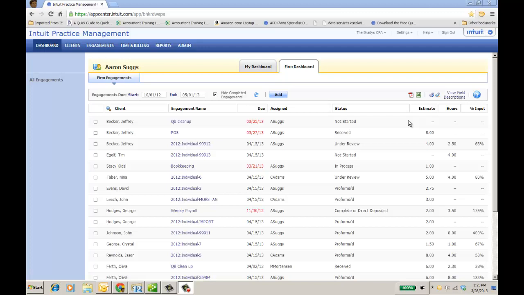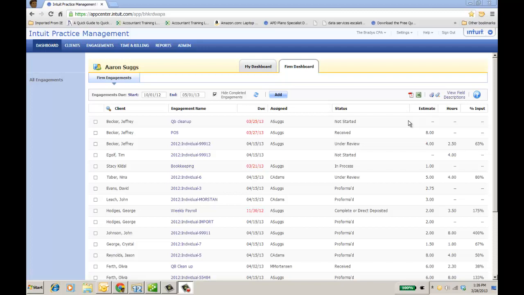The three-pronged approach, well, technically four for IPM, is client management, engagement tracking and your tasks, right? And staff time entry and management. Of course, you can do some reporting as well. I'm going to go over the 6 tabs right away. But that's the overall goal for a firm: the power of being able to report on the data that's entered by staff. It's something that's to be daily absorbed into the firm workflow.